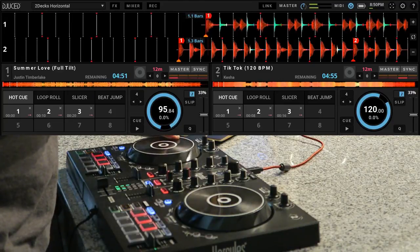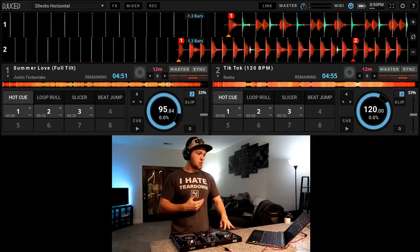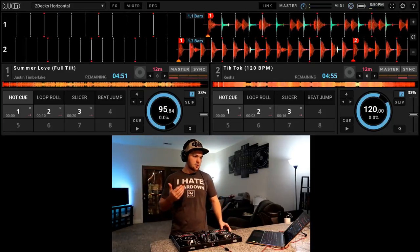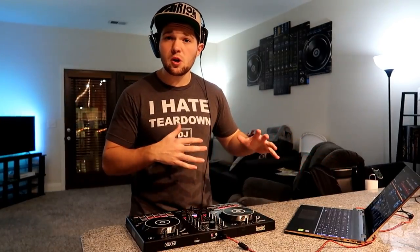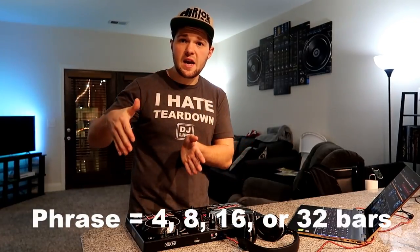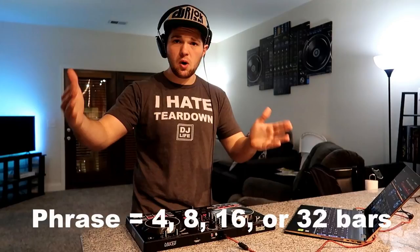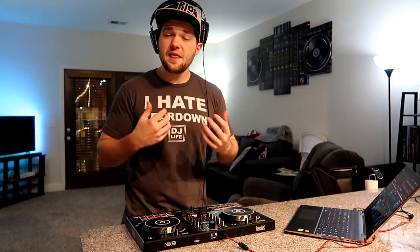Knowing that is something we're definitely going to be looking for more when we get into beat matching in the second episode. But in terms of bars, that can help you guys break down where the ones, twos, threes, and fours are. So now I want to move over to the other song I have here. We can see that we have the kick on the one, and then in this one we have a clap on the two. So on the ones and threes we have the kicks, and on the twos and fours we have the claps. The next fundamental we're going to learn is phrases. A phrase is made up of four bars. At the end of four bars, eight bars, or 16 bars, etc., there's going to be a change in the song in some sort of way. So: beats, bars are made up of four beats, and phrases are made up of four bars — this is the structure of probably 99% of music out there.